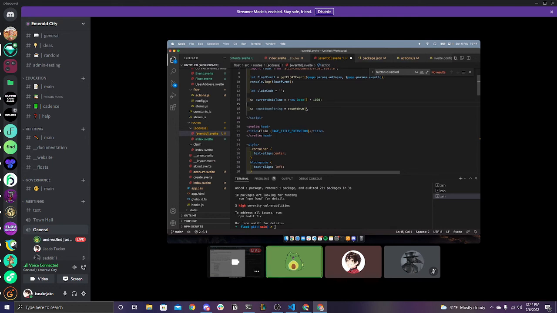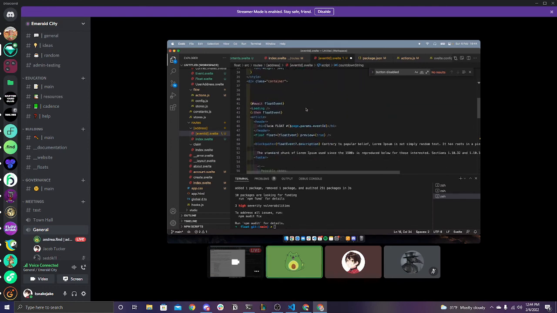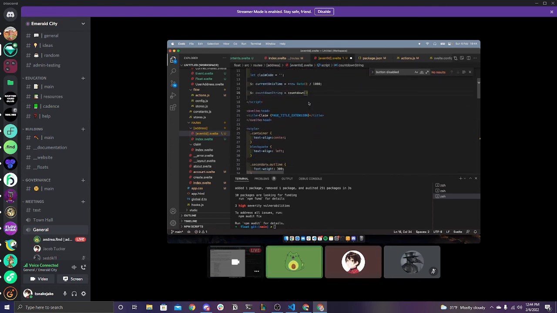How do we do that? Because we can't reference the float event here because we're awaiting it. I mean, this needs to be a function.